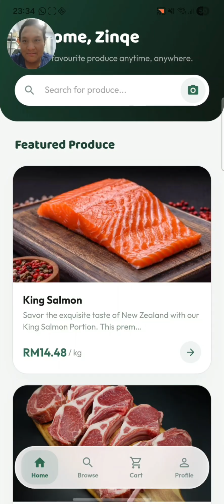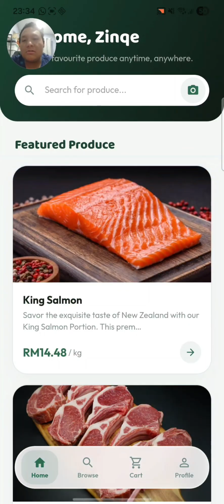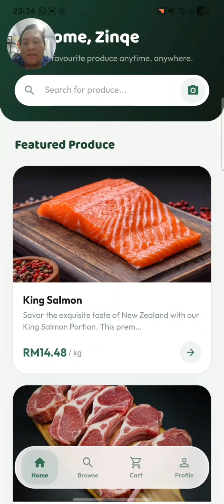So this is the front page, and it's just like a normal app with feature portals here. It's a bit boring, but it's the features that are interesting. You see there is a little camera on top here. What is that doing there? I'm going to explain that later. Before that, I'm going to go to the separate pages.